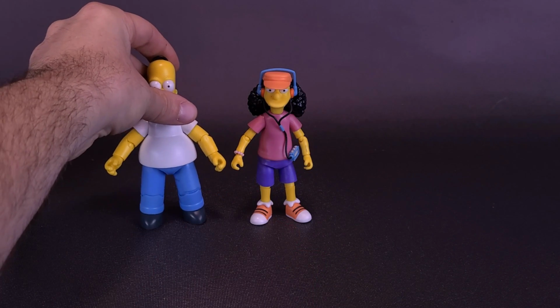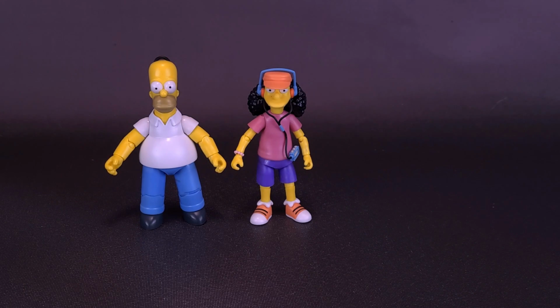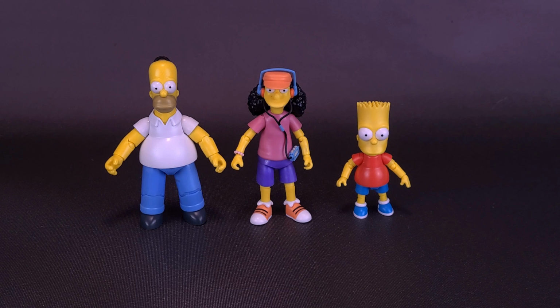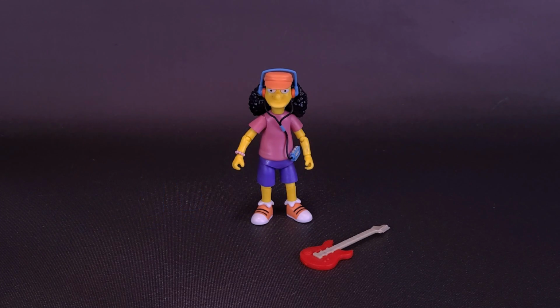As for where we are right now, we've already had a look at Homer J. Simpson, and we followed things up with Bartholomew J. Simpson. From a scale standpoint, I think Otto's pretty scaled well with the other two figures that we've already had a look at. Obviously, he should be a lot bigger than Bart, but he shouldn't be as tall as Homer. This is how you handle the Simpsons license.